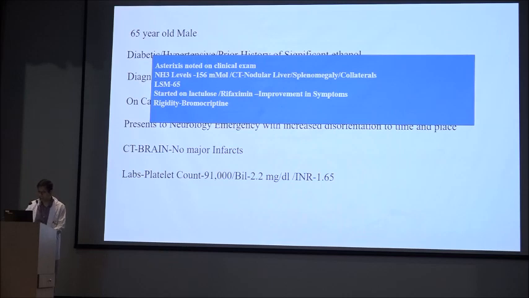However, the rigidity persisted, and that is where the role of bromocriptine came in. So this is an entity which is known as hepatic Parkinsonism. It is a very overlapping entity that we normally see in patients who have minimal hepatic encephalopathy. I've not been able to go into the details, but it is important to note that patients who present with other forms of cognitive impairment can also have a form of hepatic illness. So it's important to look at these subgroups of patients to effectively diagnose them.